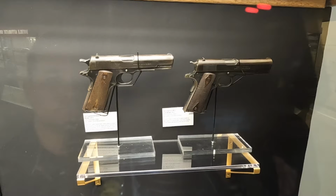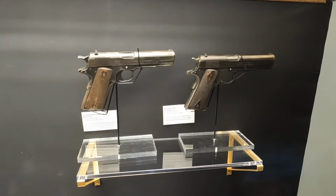And this is where we'll educate some customers here because, of course, we're not talking about Springfield Armory as it's known today. So a lot of people don't realize that there were several other manufacturers of the guns for the United States military, at least. Commercially, I believe, and correct me if I'm wrong, Colt was the sole producer for the guns on the commercial market. Right. But for the military, it was several different manufacturers. Oh, yes. We had Union Switch and Signal.